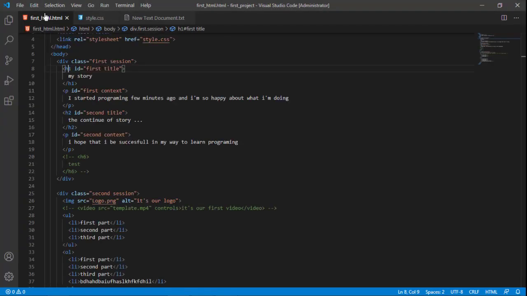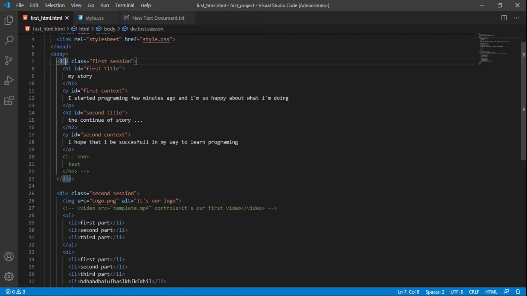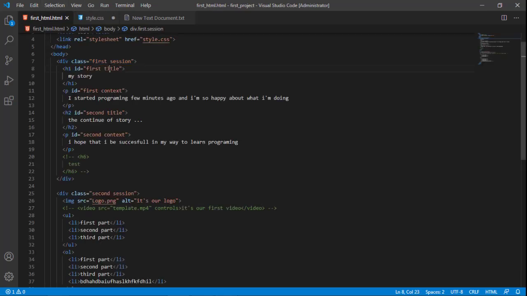And let's make a rule for those h1 and h2 tags. We can do this easily, but we learned how to do this with p, so we just go for our class. It's a very good idea. We made a class to do some stuff like this. So just go for a dot. In order to access classes, you should type the dot at the beginning of the line. Then we go and write down the class name.